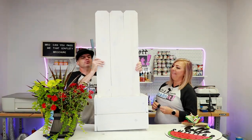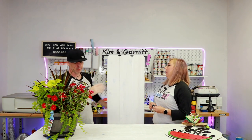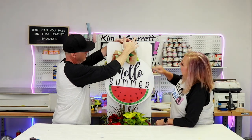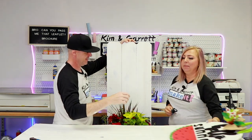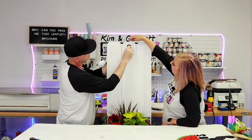I'm gonna put it on a stool, put the flowers in it so that we can figure out where the door hanger will go. I'm saying right at the tippy top. Yeah, there we go. I already knew it was gonna have to be at the very top. I did that in my pre-planning.